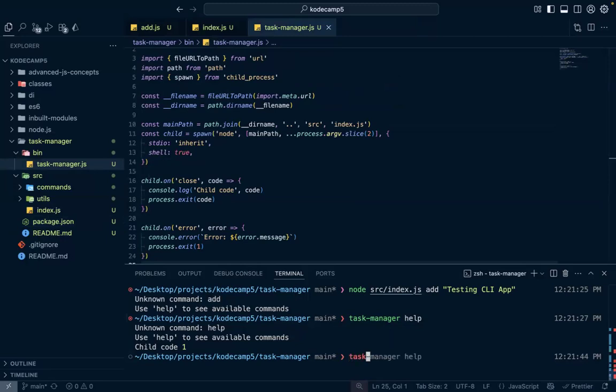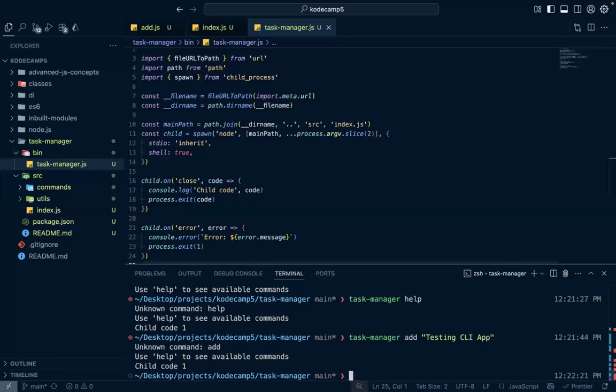So task manager add testing, say testing play app, like this. So: unknown command add, use help to see available commands. Wow.